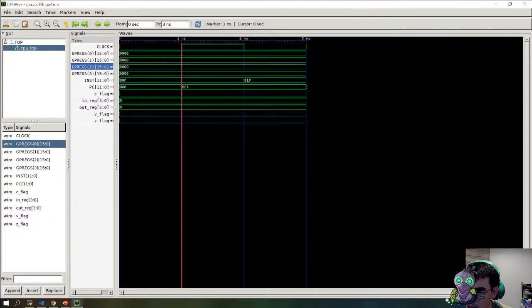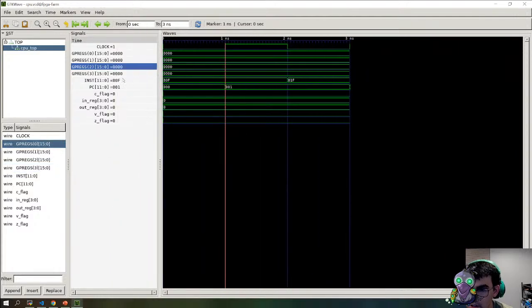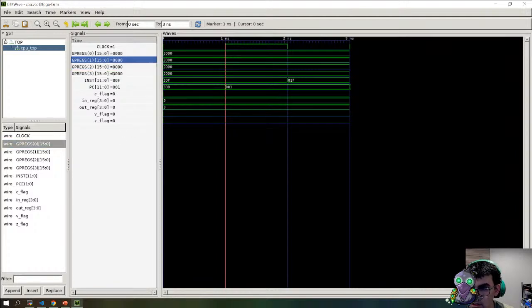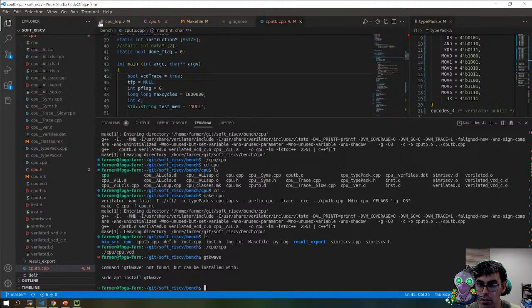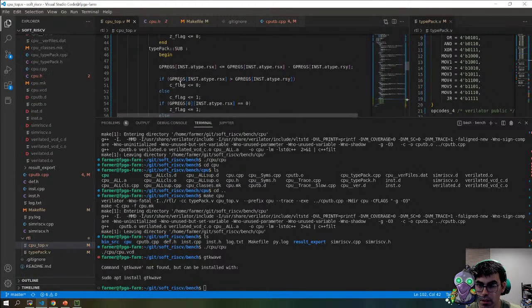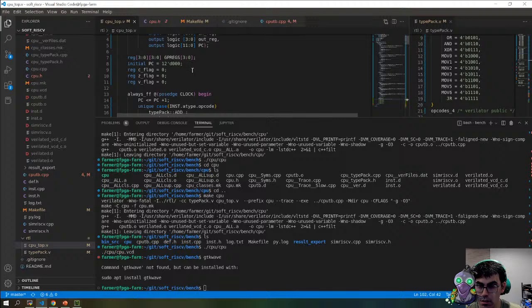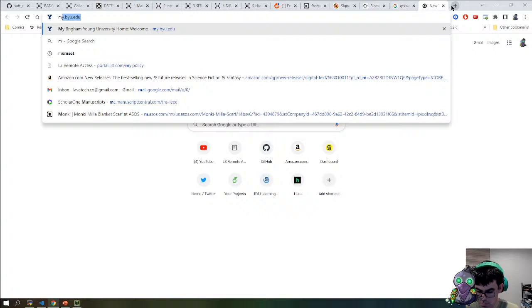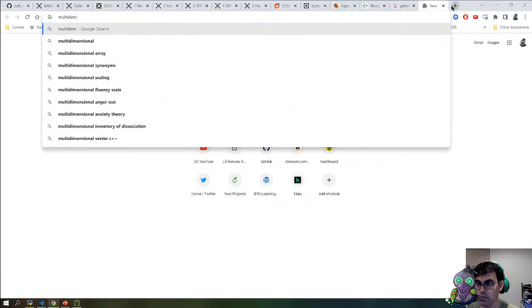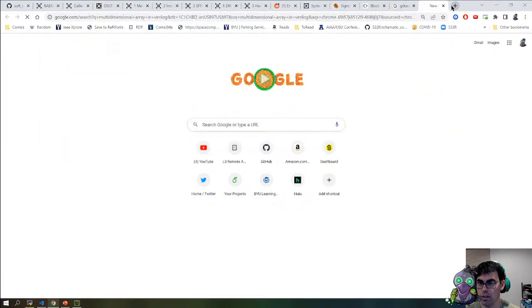It didn't like our registers. Yeah, the registers are acting weird. Okay, so let's go fix that. VS Code, CPU top. Multi-dimensional array in Verilog.